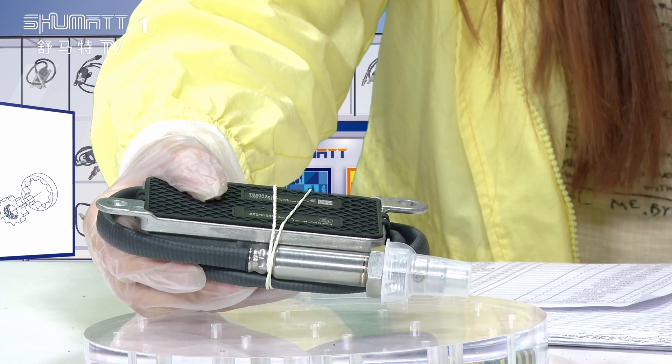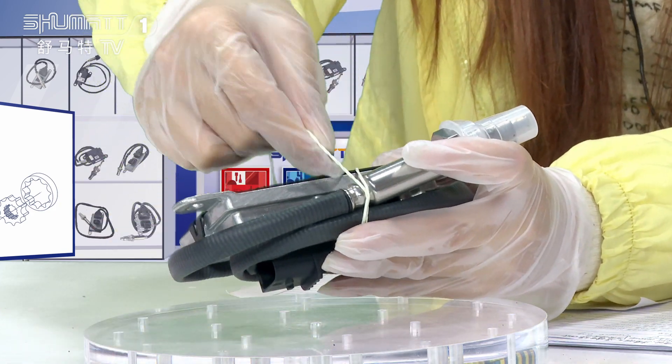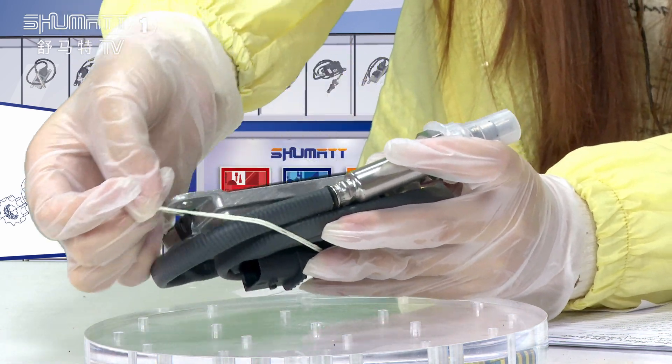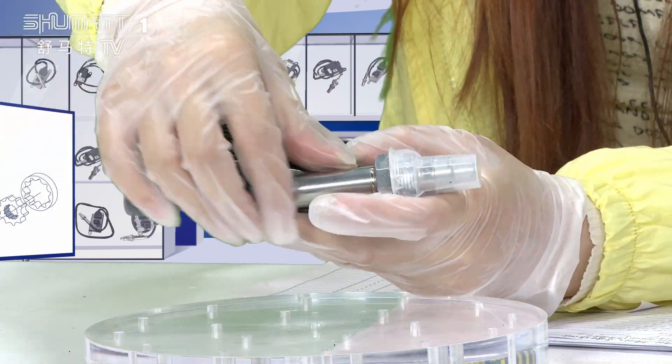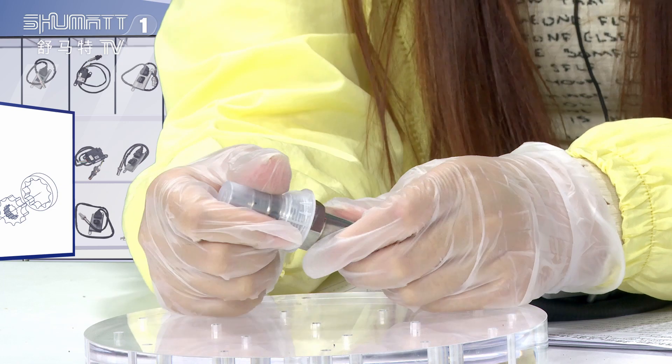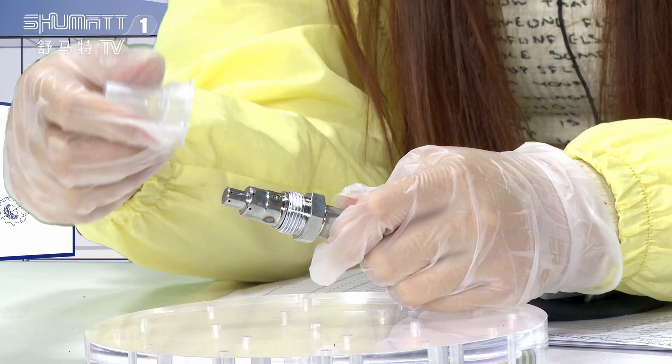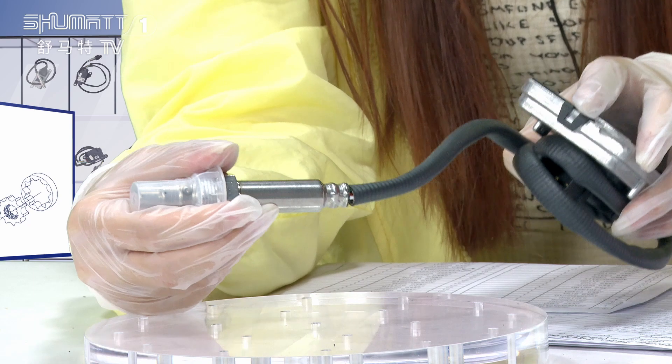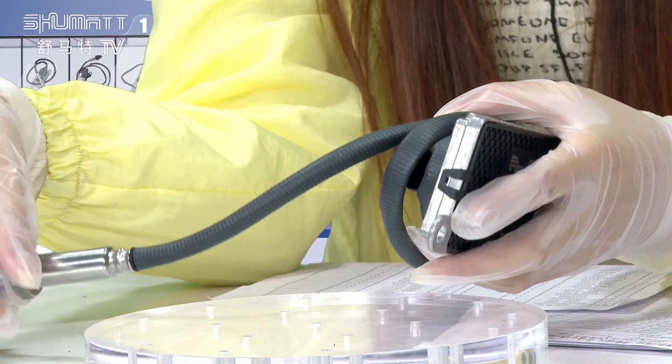We use a protection cover to protect this side. Next is the second part - the connecting cable, the black wire harness. And the third part is the control module.